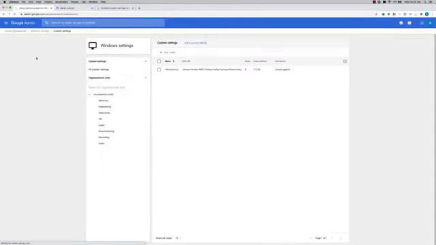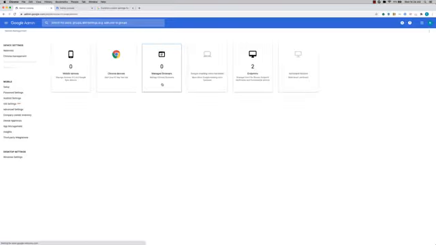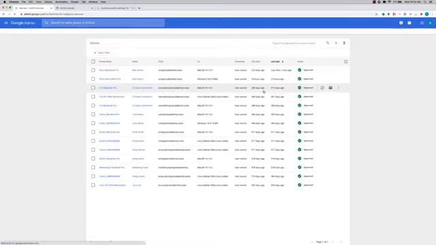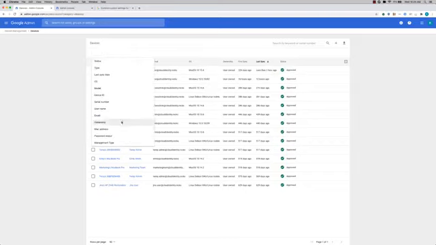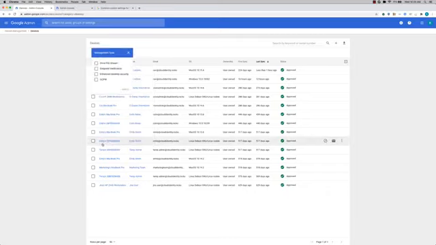Now let's go back and look at the device inventory. So I'm back to the device management page. I'm clicking on endpoints. In endpoints, you'll be able to see all your endpoints, whether it's mobile devices or desktops. I want to specifically look at the Windows devices that are managed using enhanced desktop security for Windows. So I'm clicking on management type, and I'm clicking on enhanced desktop security.